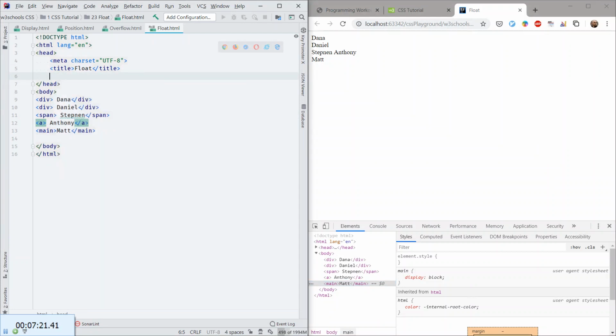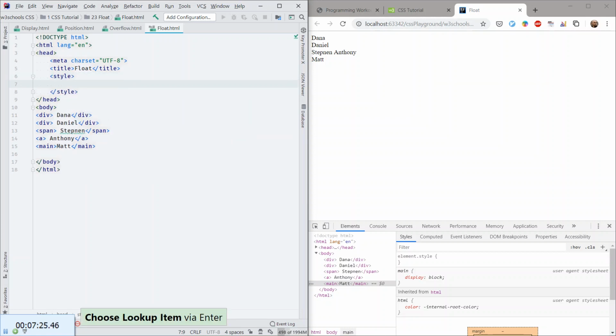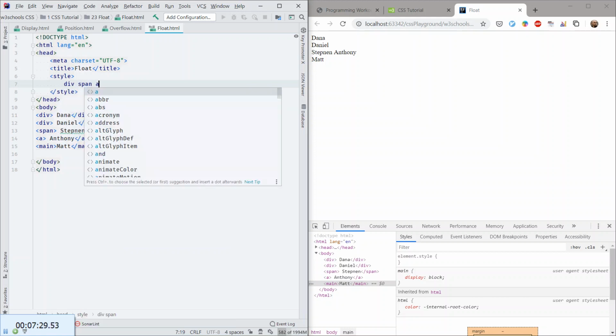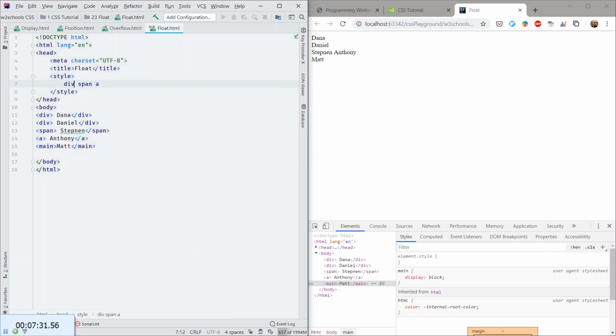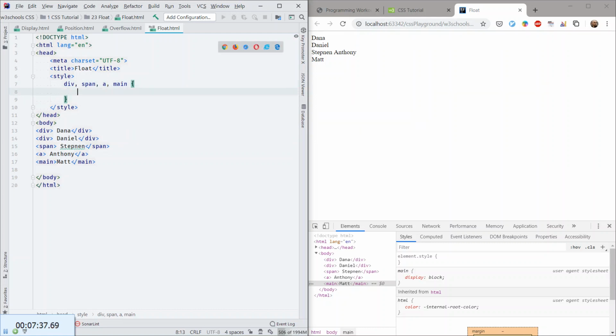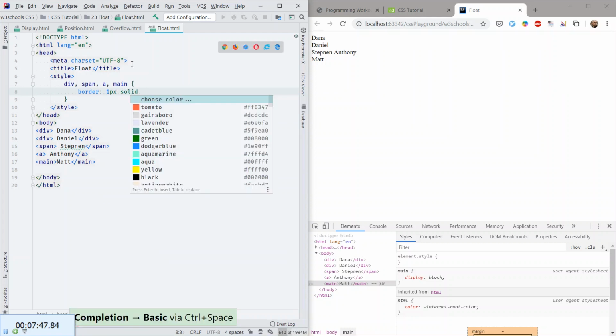We'll make a style for all of them to see their borders, so it will be div, span, a, and I'm missing comments a and main. Here we go. Border will be 1 pixel solid, some fancy color.